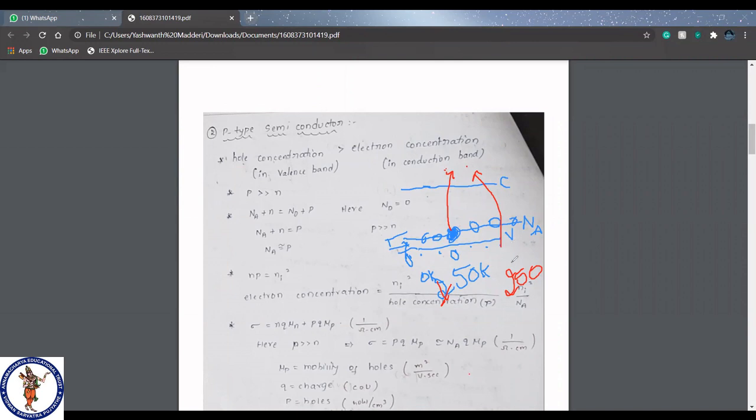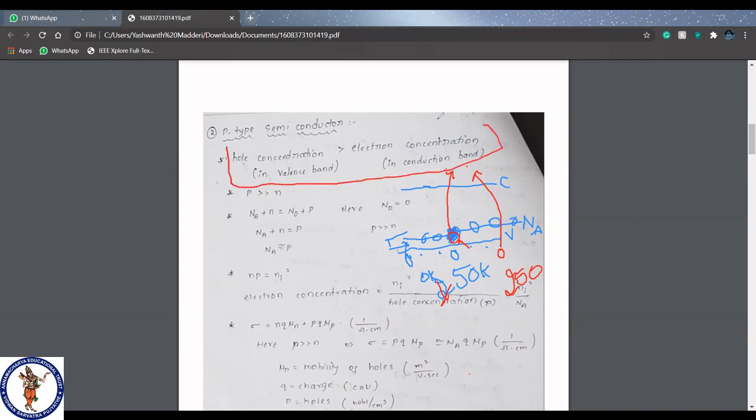But if an electron is moving from here to here, there is a hole. In this particular case, the electron is moved from Na to the conduction band. Now there is a hole again, and now this electron can easily move. This process continues every single time, and that is the reason why this statement comes into the picture.